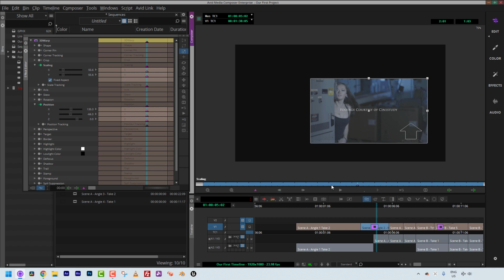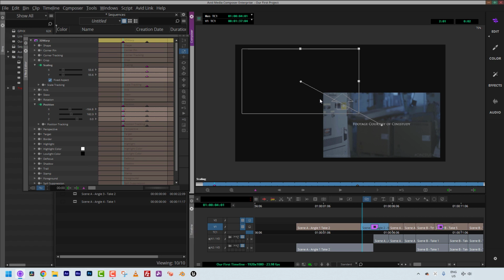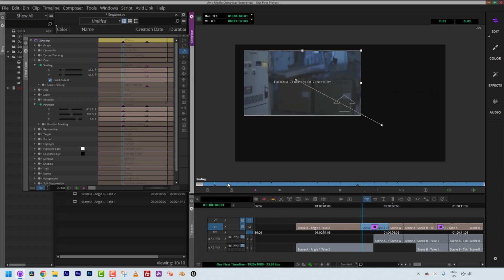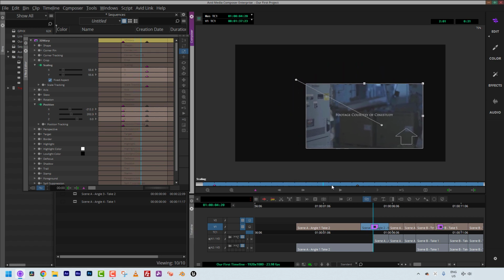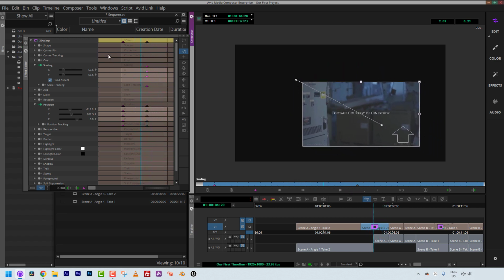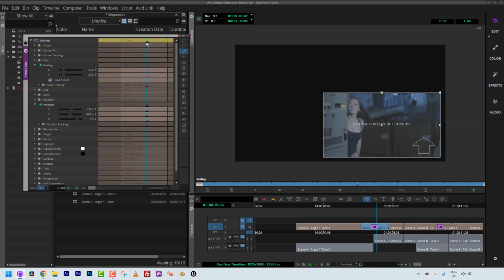Because if, for example, I wanted to do a little animation by, let's just say, having our end frame be here and maybe our start frame be up here, you'll notice that as soon as I adjust the timing and make that change, that keyframe has now been added in there to do the animation for me. And the beauty part is that it hasn't made a huge mess out of the effect editor by putting keyframes everywhere. I now only really have to see the keyframes that were applied when I made that position change.